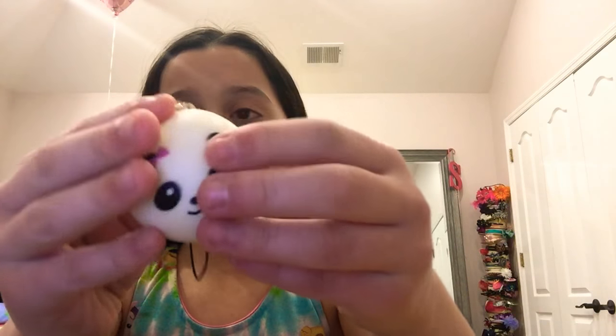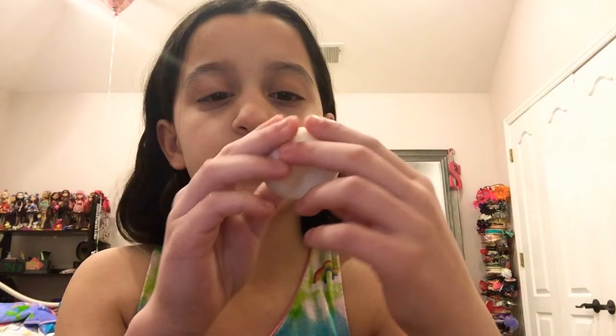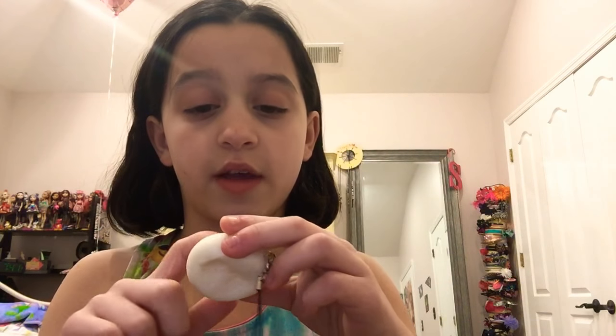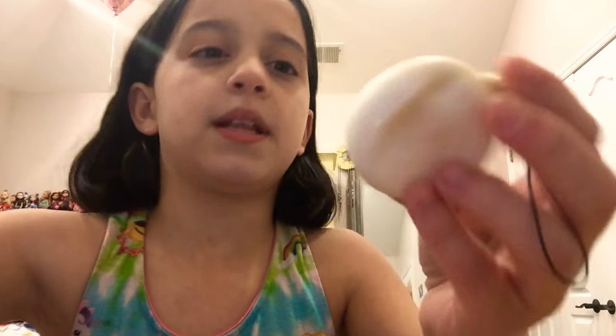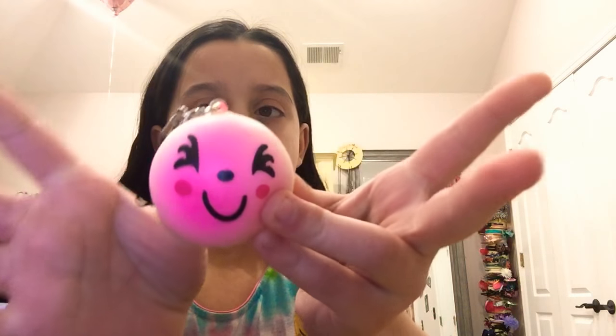This one I know is a panda bun — I recognize it from the squishy scammer videos I watch, which is how I got really into squishies. Since I got it at a birthday party, it's okay that it's a little defected. It was just a little dirty on the back with a pink random stain, but it didn't have any rips, so I'm happy. Next I have no idea what this is, but it's pink and very smiley, so I'm calling it Smiley.